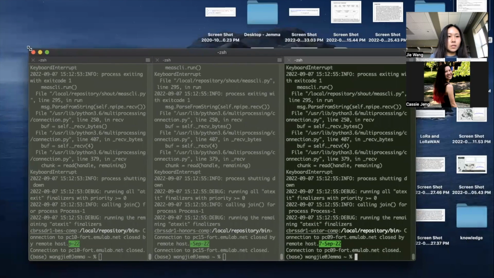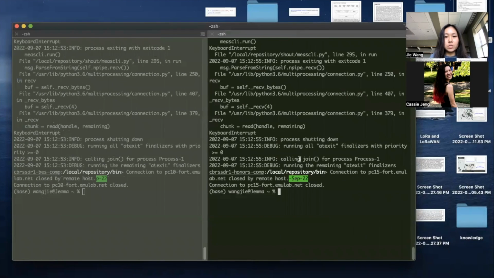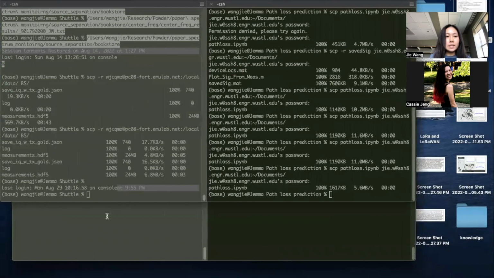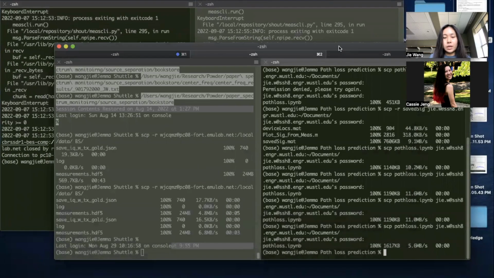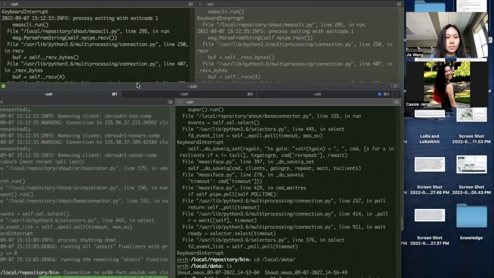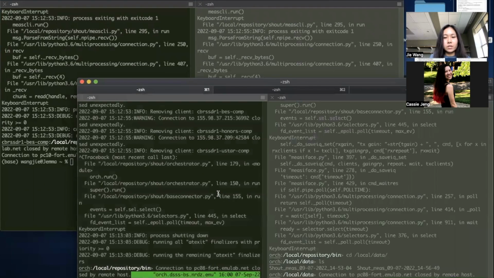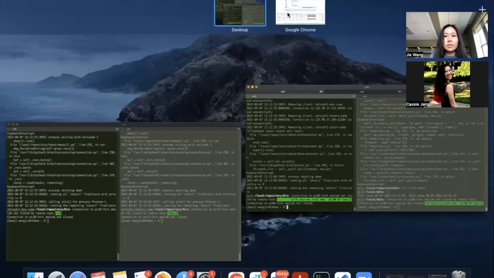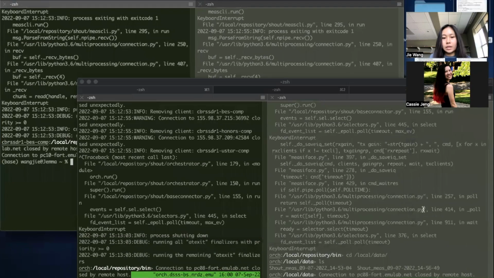And it doesn't matter what kind of terminal you use, since we only have 2 nodes. I'm just going to have 2 tabs open: the client side on the top, and now we have the server side on the right top and bottom. Then for the orchestrator, 1509, I'm just going to quickly get access to it.